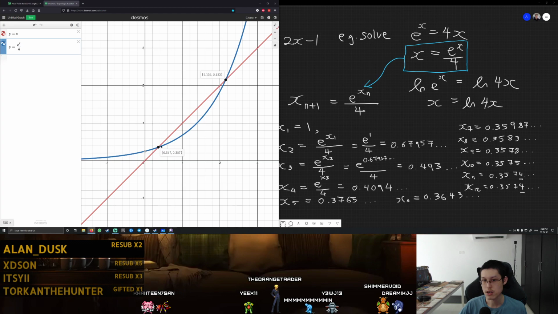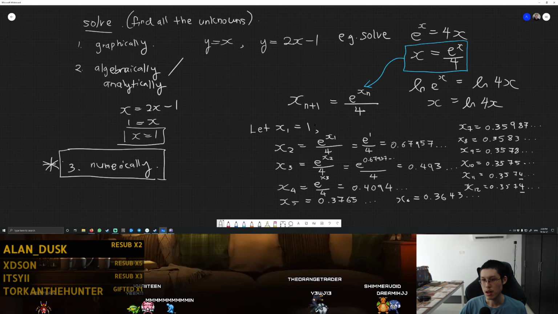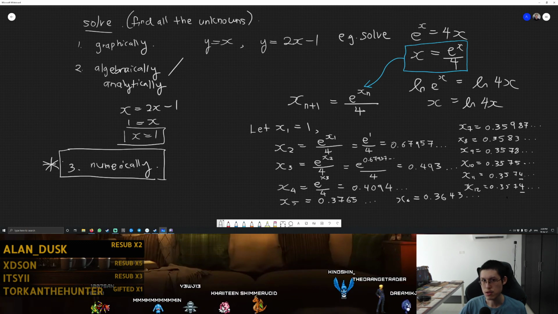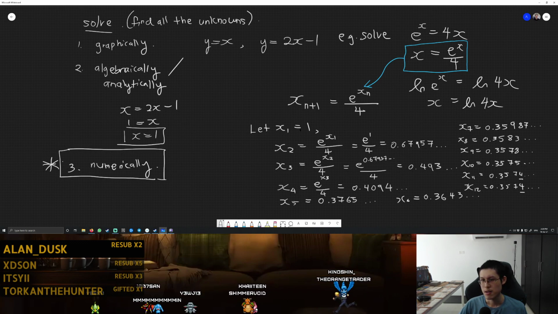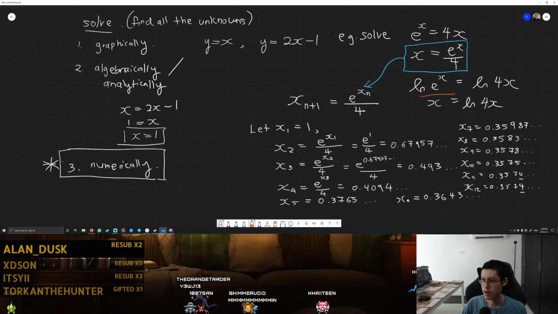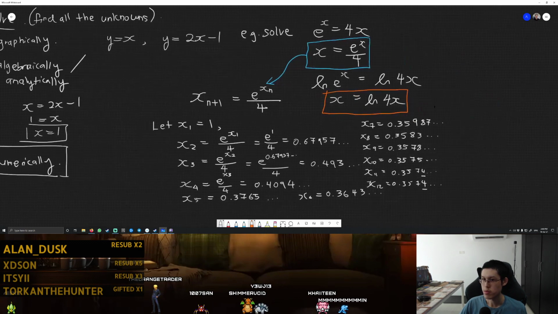Now, what if I want to find the other root? Because you can see there are 2 intersection points. So to find the other root, if you try to put in another number here, you will always see that it's going to converge to this root. So even if I put in 5 or 6, you still converge to this root. So how do I get the other root then? Well, you have to use the other expression using the other x. So you have to use this one. Okay, so let me just move that here.